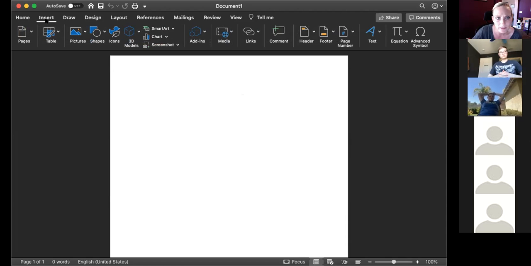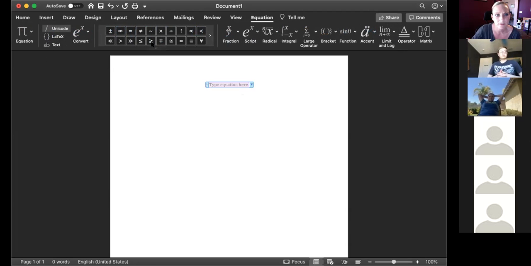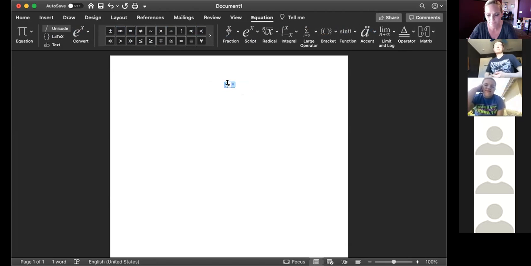In Word, you go to Insert, and then you go to Equation. And you just hit Equation, and then it brings this up for you. So say I was going to type in my z-score. I would write z equals, and I'd bring up a fraction bar. And then I'd put in my numbers like 14 minus 16 divided by, and if I wanted, say, another fraction in the denominator, I could add that.